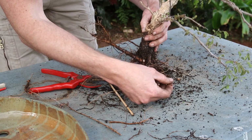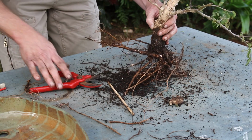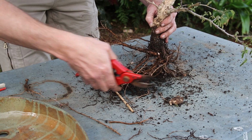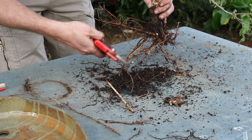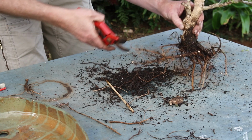As for the root pruning, I'm going to leave it there. I've got enough space in the pot. I might trim these long ones back a little bit more, just to allow for some space.